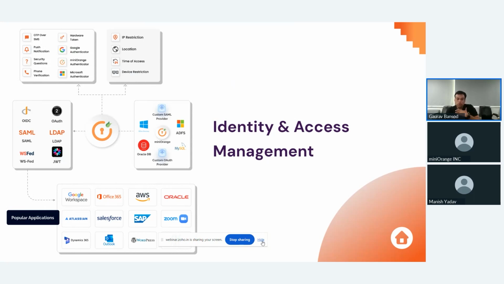So we can act as a broker. We can add an extra layer of security on top of your existing infrastructure. We generally don't tell the customer to replace their existing infrastructure with our offerings. A lot of the time, miniOrange engineers go and evaluate the customer's infrastructure and existing tools, and then suggest what the right pain point is and how miniOrange can solve that part.